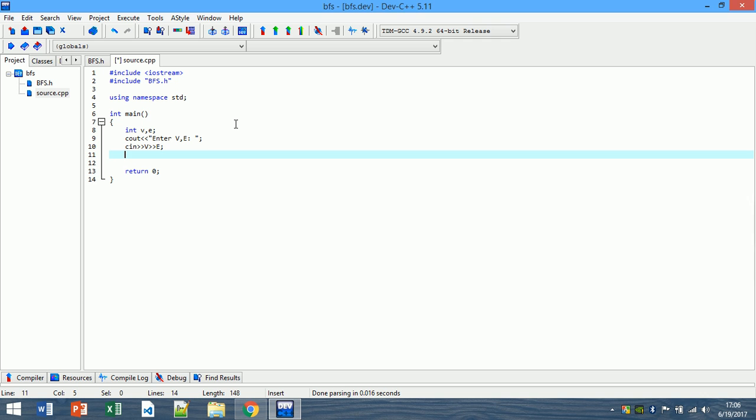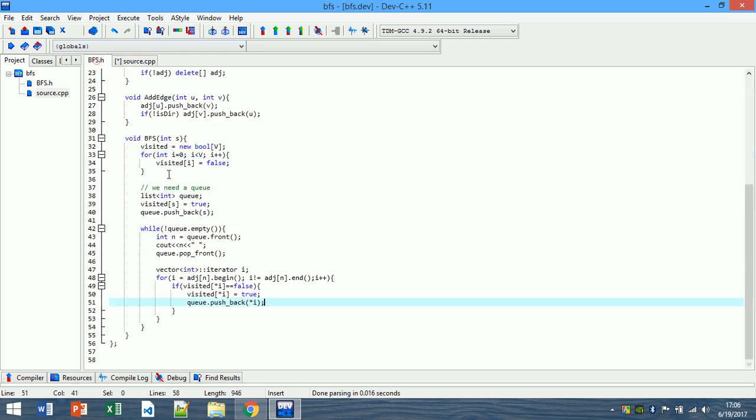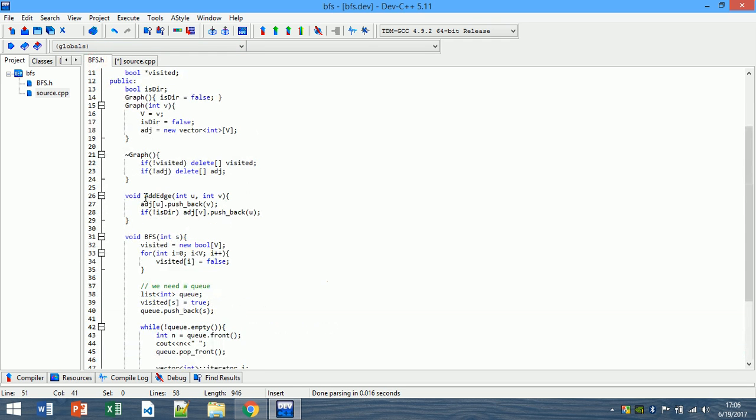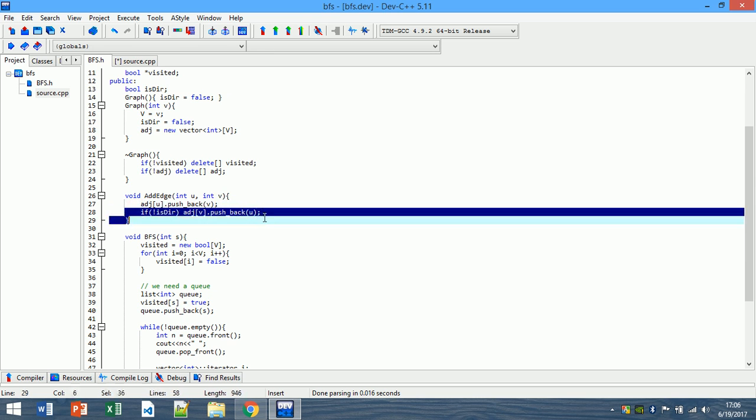And remember we had used the add edge. Here we have used this thing.